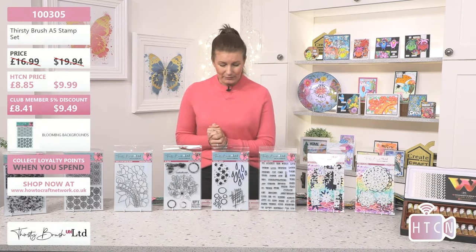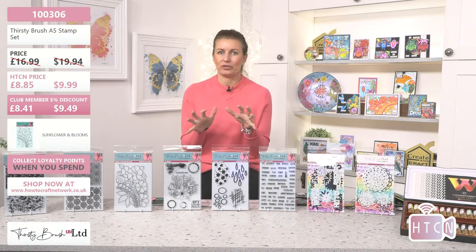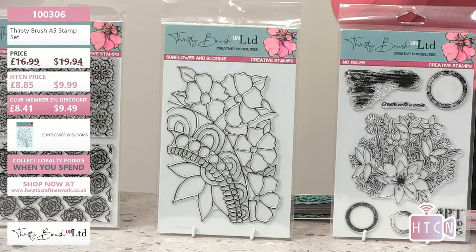So moving on to item three on the counter. This is a large A5 background. I think Emma's going to use this one, and she's got some good demos today because it's not just about cards. She's got a candle technique to show you all. I know a lot of you are wanting to get involved in Emma's style, and you all know that she does the Facebook Lives on a Sunday and on a Tuesday, I believe. But we'll talk more about that when I speak to Emma in person.